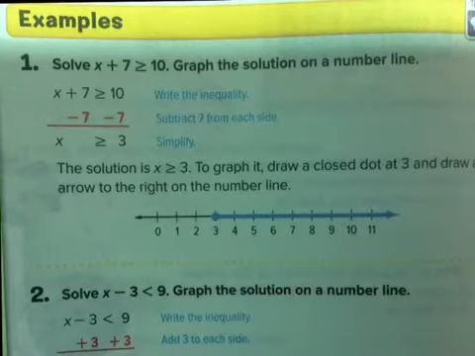So here we have an inequality. x plus 7 is greater than or equal to 10. So what is x? Well, in order to solve for x, here is addition, so we're going to use the subtraction property of inequality, and whatever you subtract from one side, you must subtract from the other side, so x has to be greater than or equal to 3. If x is 3, it's going to equal 10. 3 plus 7 is 10. It's equal to 10. So it has to be 3 or more. x can be more than 3 or equal to 3.